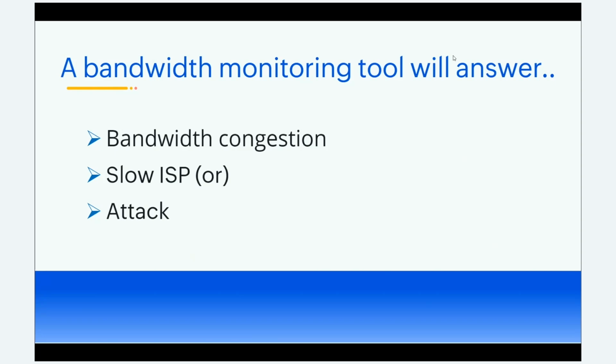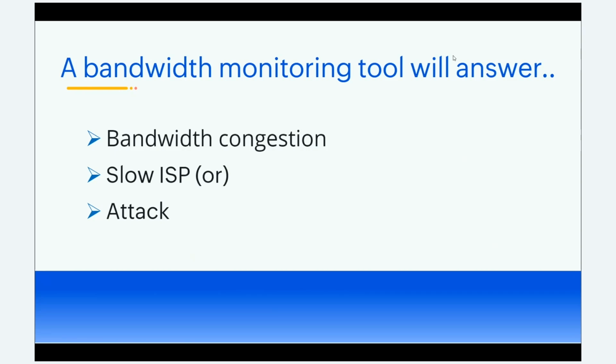When network performance issues arise, a bandwidth monitoring tool can help determine whether the root cause is a slow ISP. By monitoring the speed and performance of the internet connection, the tool can provide evidence of ISP-related slowdowns. This information is crucial for troubleshooting and can be used to hold ISPs accountable or to decide whether a switch to a different provider is necessary.